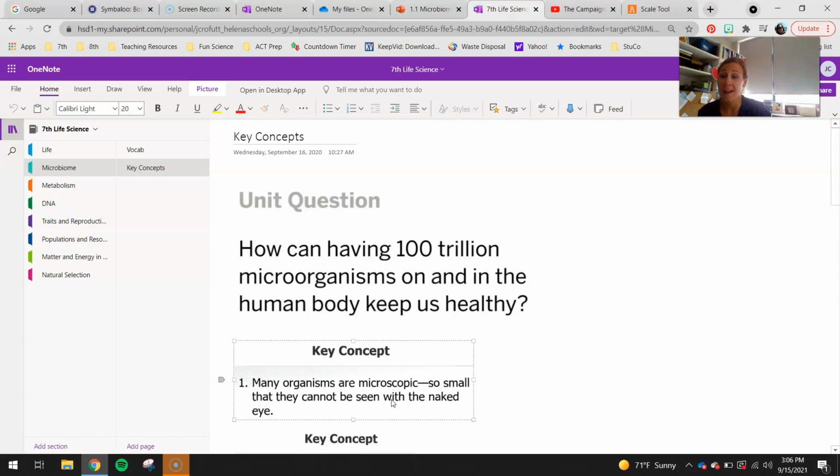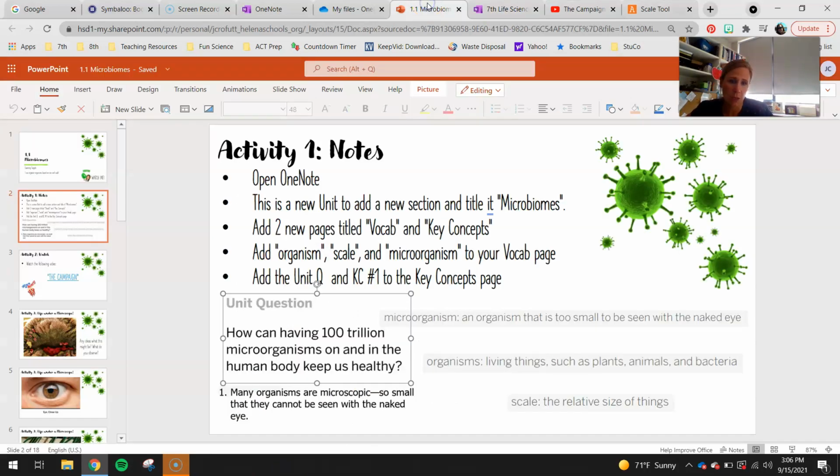There's probably more of those organisms in even just domain Bacteria than there are in any of our Eukarya. Okay, and then even some of Eukarya, a lot of our protists are microorganisms, and you guys will see even some insects are microorganisms. Okay, so once you guys have those notes, we're going to go ahead and move on to slide 2.